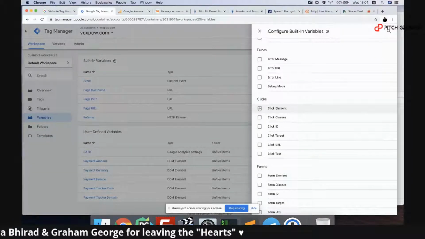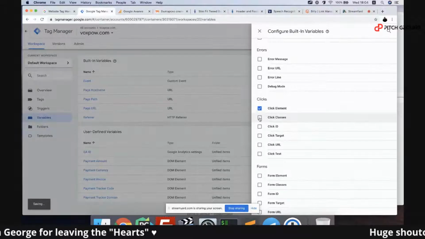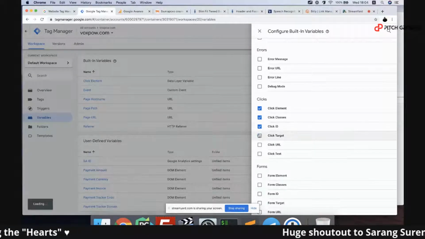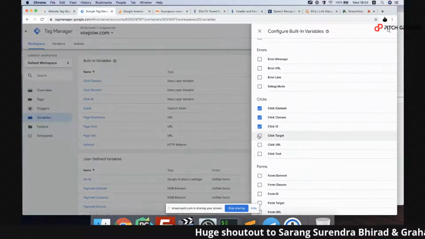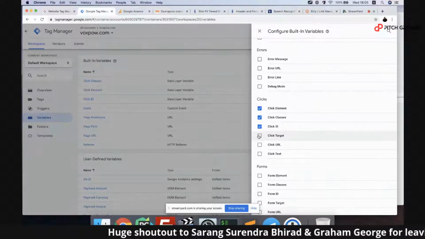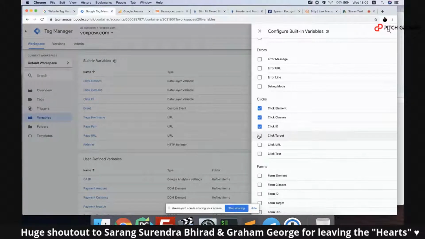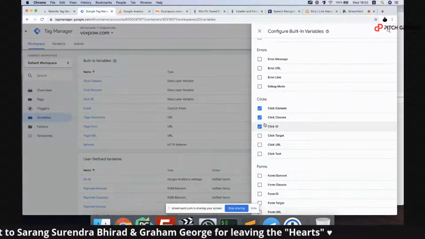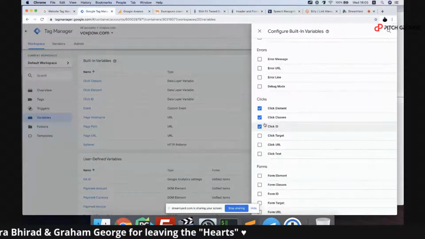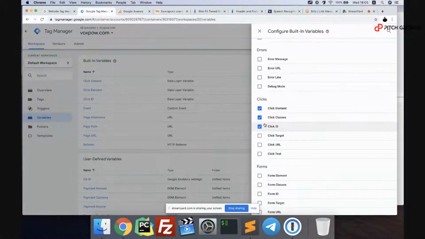So for example, if you want to measure clicks, you need to enable those. There are a lot of options, and they could help you do some things. For example, if you want to measure the click based on the ID of the element, you need to enable this. And it is true for click classes. If you want to catch clicks on your website from element classes, you need to switch this on, and so on.